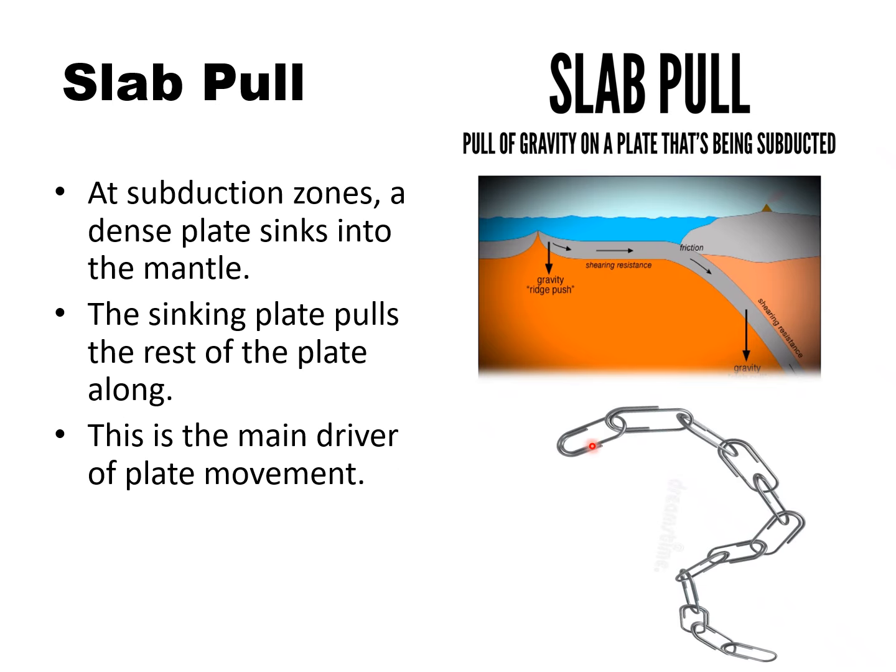When an oceanic plate meets a continental plate, the denser oceanic plate sinks into the mantle. As it sinks, it pulls the rest of the plate along. This is called slab pull, and slab pull is the strongest driving force of plate movement. It is like paper clips chained and hung on the edge of a table. The hung part of the paper clips pulls the rest of the clips down. This is due to gravity.